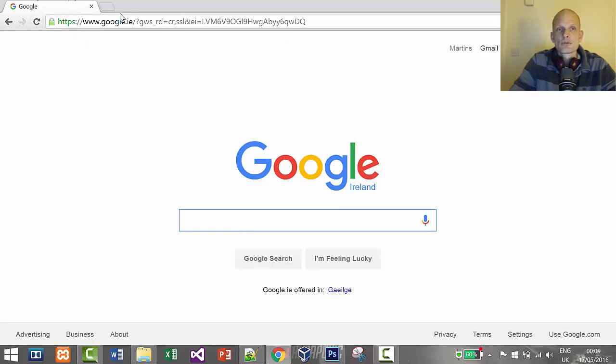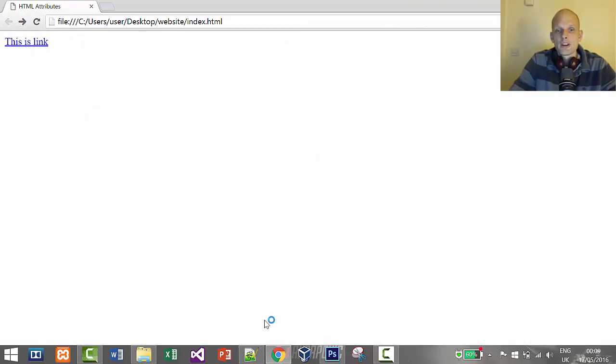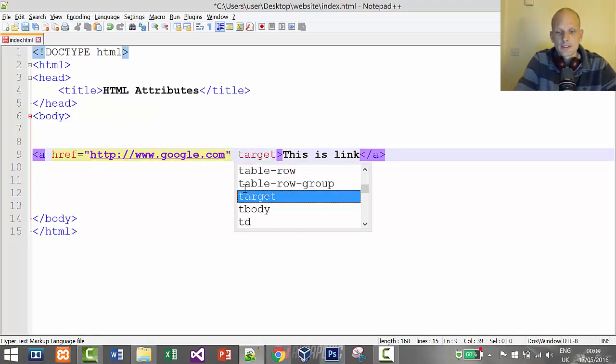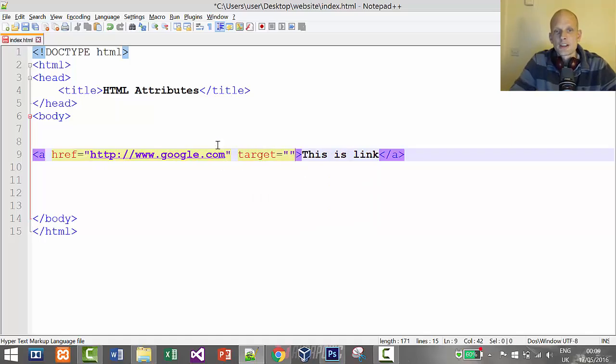But let's say we want to open it in a new tab, we can use the target attribute. Target is equal to, and you notice that again when writing this attribute, at first I specify the attribute's name, then the equal sign, and then opening and closing quotation marks. In between I can use _blank.